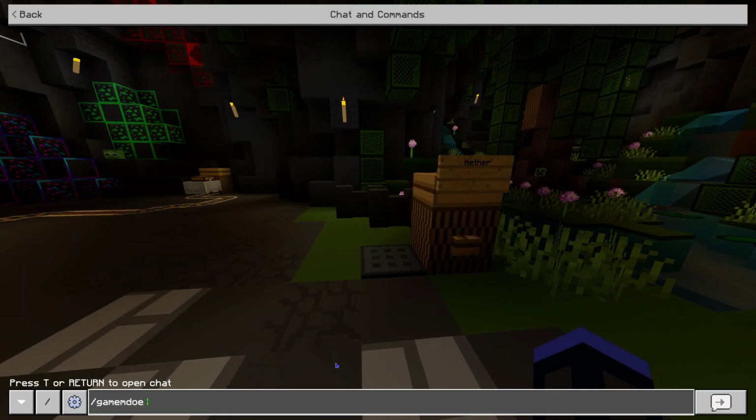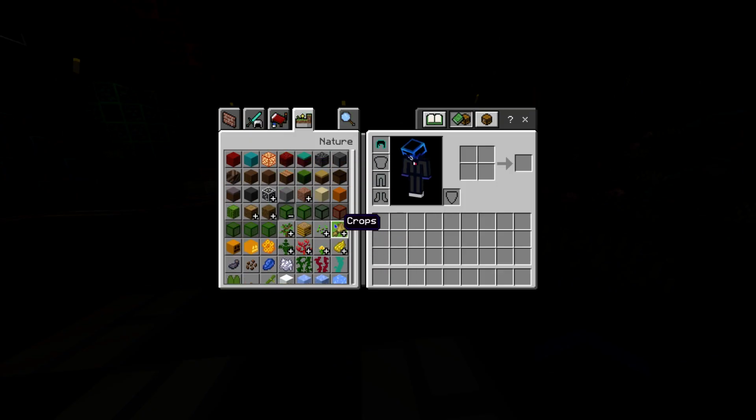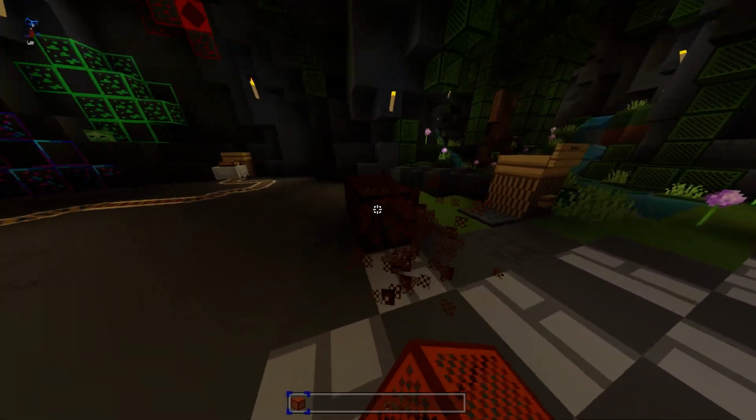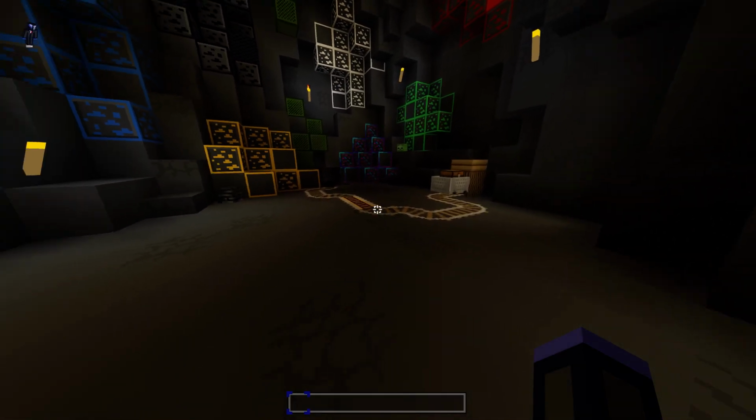So if I go to /gamemode, whoops, I cannot spell today. /gamemode C. There you go. And if I go to nature leaves, as you can see, the birch leaves have this nice autumn color, and it looks really good in an overworld. And so I don't need this anymore.